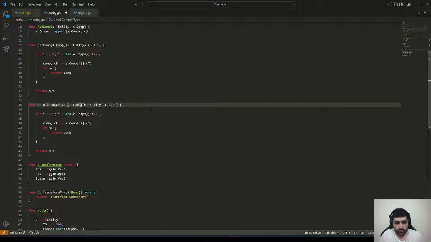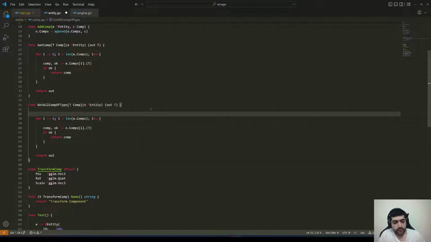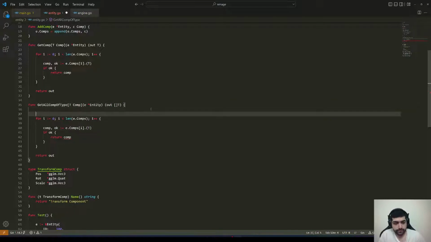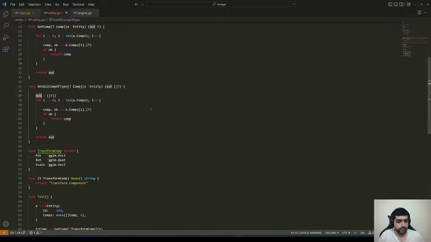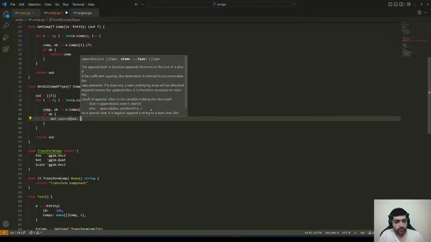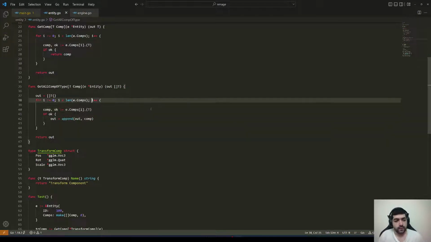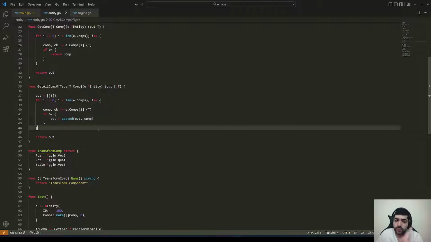And you tell us what you want, but what we're going to do is return you an array. So out equals this. We loop. If we find one that you want, we'll append, right? That's it. So that's the only difference. So if you have multiple transforms, we'll give you all of them, and then it's up to you to deal with them.